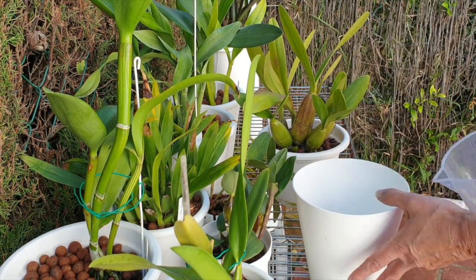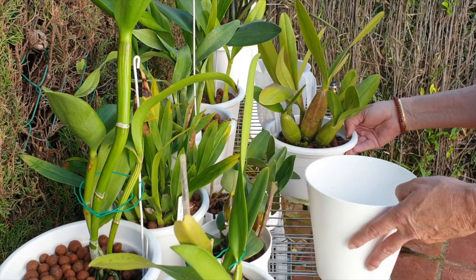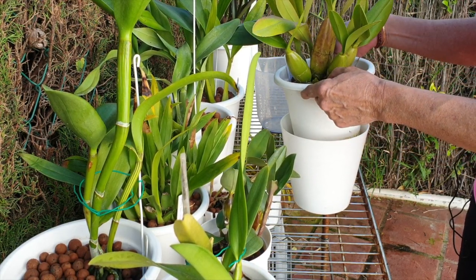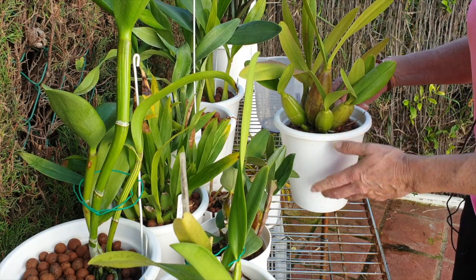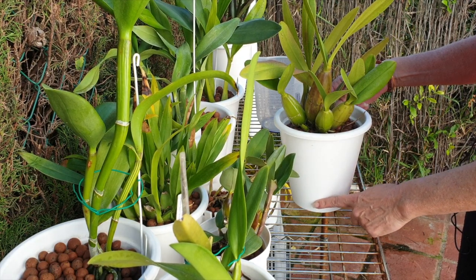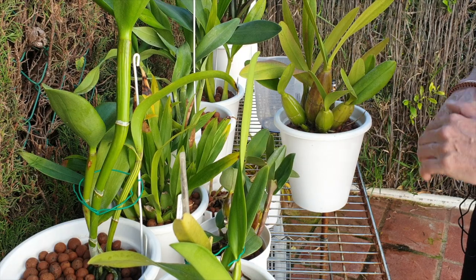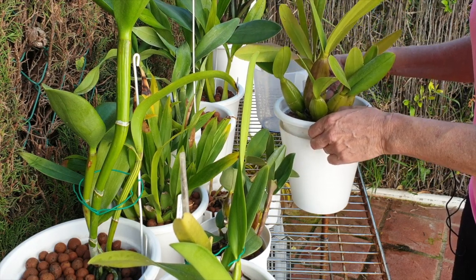And because she is thirsty, I fill this one up pretty much to the top of what I am allowed this time of year. What I try to feel when I put the pot back in is whether there is a resistance on the bottom of the pot when it touches the water. If that is the case, the level is too high, and actually the bottom of the inner pot is submerged in the reservoir. I don't want that this time of year. In the summer, I'm really not bothered because it just gets sucked up, evaporates, it's gone. But this time of year, I'm a bit more cautious. I don't want the bottom of my inner pot settling on the level of the water.